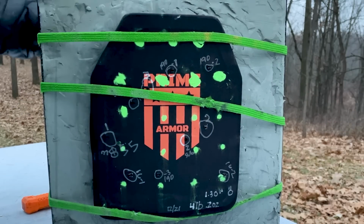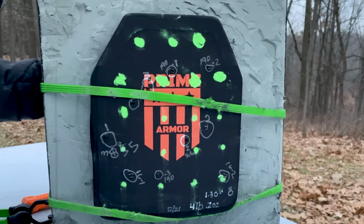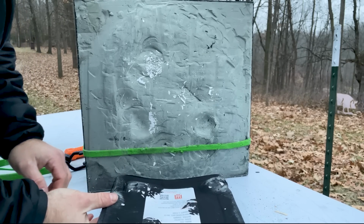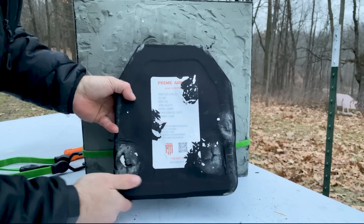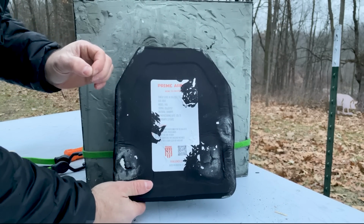Place those bets in the comments below. I'm very interested about the performance against M855. Ho! No pass-through, folks. Even our 16-inch M855 stopped in this plate.